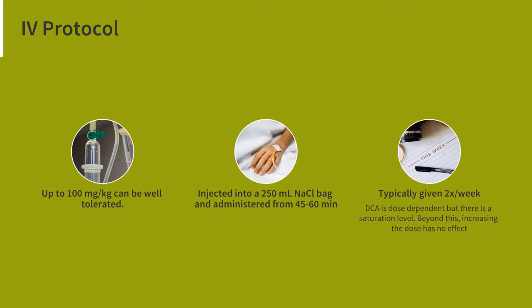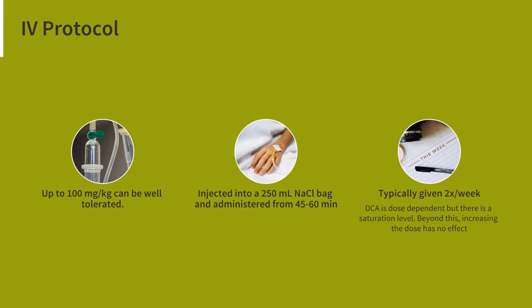Next, we will discuss the different delivery methods and dosage protocols that have been researched in regards to treatments using DCA. There are 2 different delivery methods for DCA, intravenously or orally. Intravenously seems to be the preferred delivery method because of absorption and therapeutic availability. When dosing an IV protocol, you can go up to 100 milligrams per kilogram based off the patient's weight. However, many are started around 20 milligrams per kilogram and dosed up depending on tolerance.